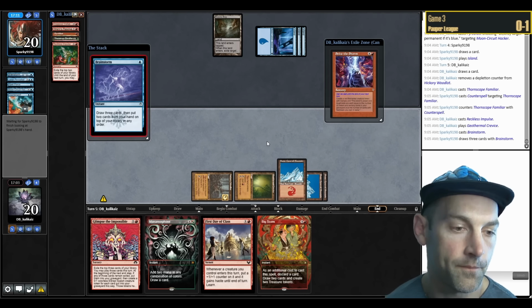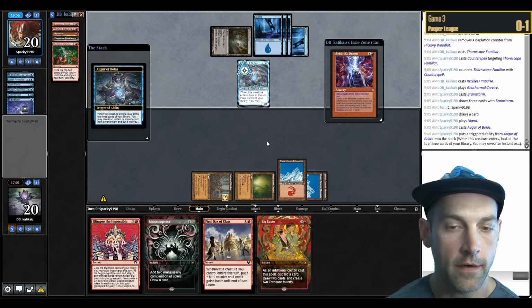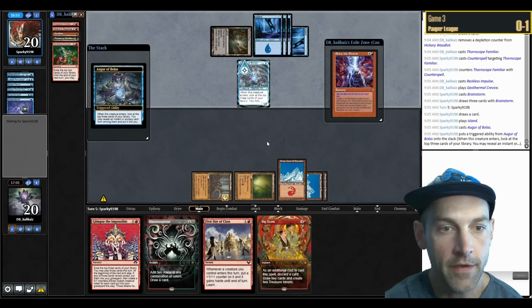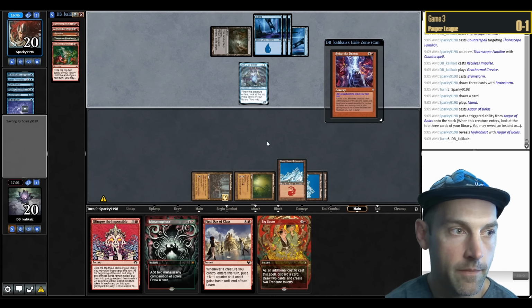They Brainstorm. Plays a land. Augur of Bolas. So they get to pick a card out of the Brainstorm. I mean, maybe they show me a Hydroblast. I still have to play it, I think. If I draw a Pyro, that'd be great.